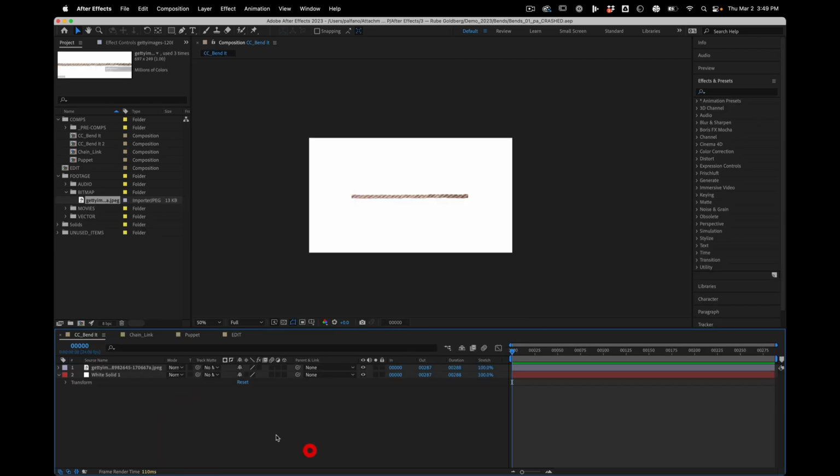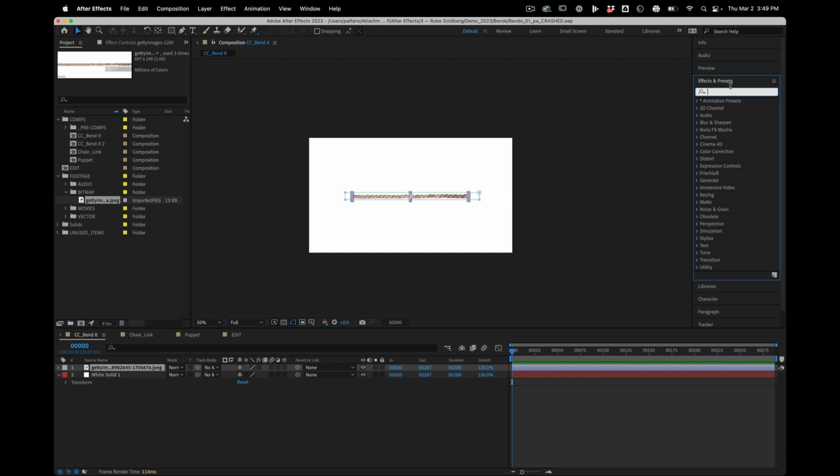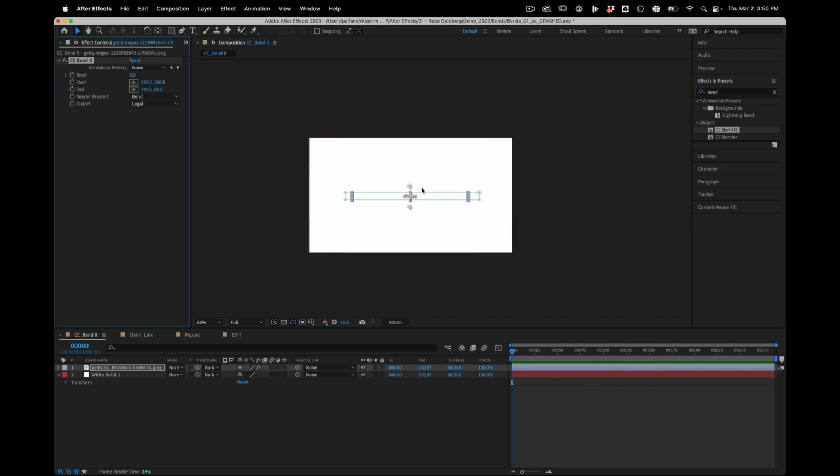All right, so it's called After Effects. So there's a lot of effects that we can do to our imagery, and there's an effects and preset panel over here. There's also the same group of things over there, and usually what I do when I'm looking for something is I just go over here and I start typing bend. All right, and we got CC Bend It. All right, and I'm going to drop it on here. Cool. Okay. So let's see what we got here.